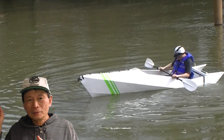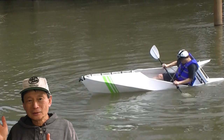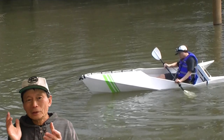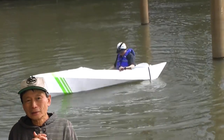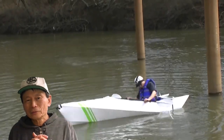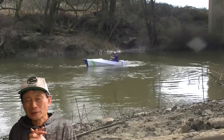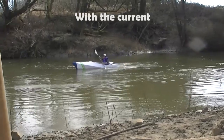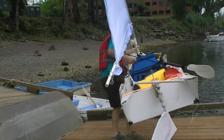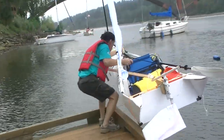I'm showing you a variety of boats I've built in the last 2 years, and I have more ideas for different types of boats or different ways of building boats. That will keep me busy for probably the next 3 years. My objective is to build a boat that is cost effective. For the coming years, I will focus on the performance aspect of boats. All the boats I built are very light, between 15 pounds to 30-ish pounds, except the catamaran, which is 50 pounds including the sail.